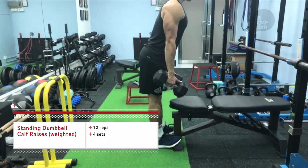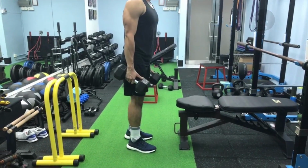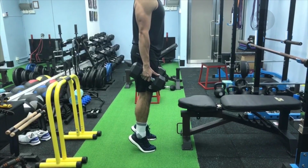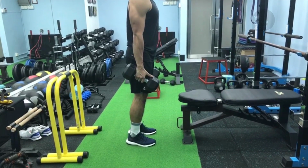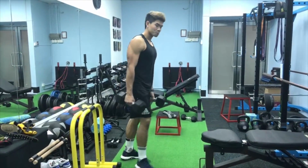Up, up. Or when you do the movement, you can actually control the down. So hold it. 1, 2, touch, up. 1, 2, down. So that is the calf raise, standing dumbbell calf raise.